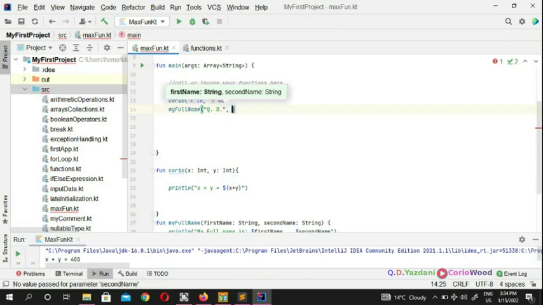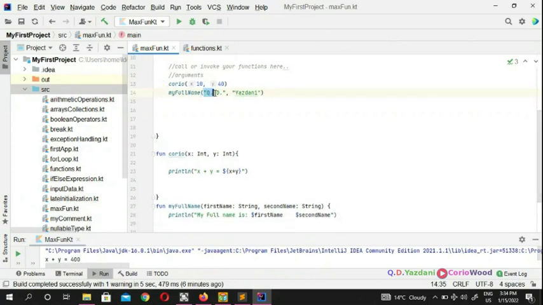And what's the second one going to be? The second one is going to be Danny, for example. Okay, so that's the first and second. Kotlin already knows that by providing this one you mean your first name, which goes here, and the second one, which goes here. Make sure you put them inside double quotation marks, because this is a string. With integer, double and so on you don't put quotation marks, but when you put double quotation marks here, it means it's a string.